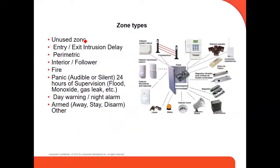Those are the zone types: entry, exit, intrusion, delay, perimeter, interior follower, fire, panic, audible or silent 24-hour, supervision, day arming or night alarm. Those are the different types of zones, and in the picture you can see different types of devices, for which, when you program, you have to assign a zone type, just one zone type. This is when you program your devices. But all of them are sending signals to the brain, right, to the panel.